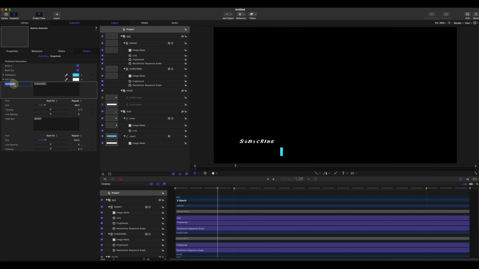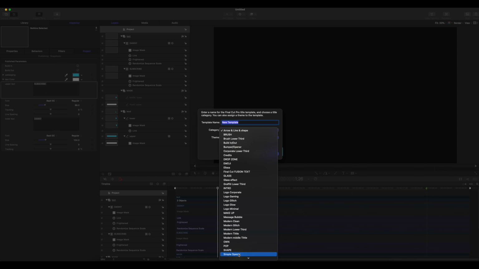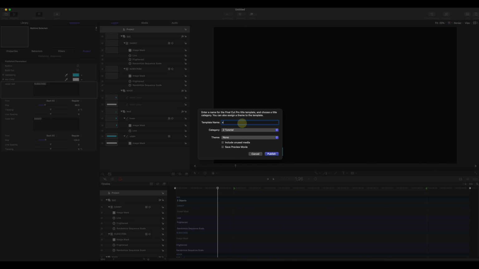I just want to call it upper text. And that's it for now. I'm going to press Command S, name it Z tutorial and put it in sweeping. Then I'm going to publish it.